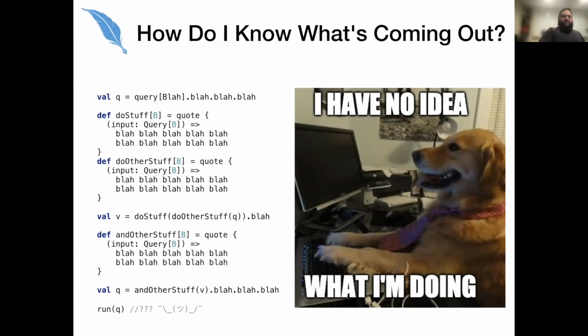Now, the other important thing to understand is that your queries can be quite big, and you see this with Slick. Your queries can sometimes get huge if you're dealing with large corporate databases. And the problem is that if your query composition system is runtime, at the end of the day, you compose and compose and compose, and the SQL that's coming out, you have no idea what it's going to look like.